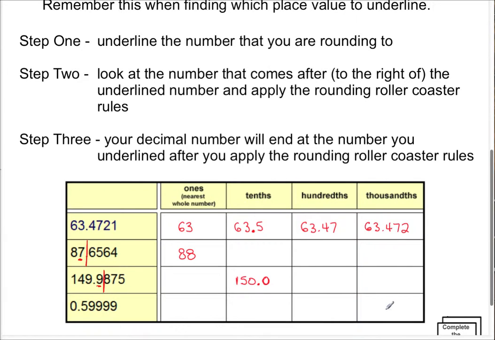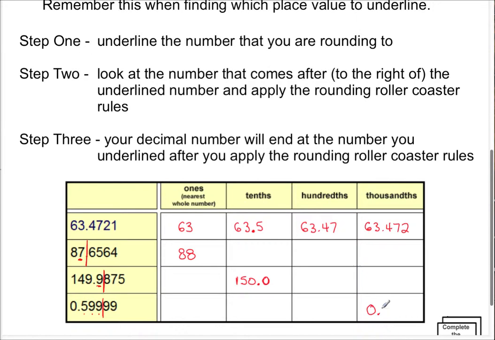I'm going to do thousandths for this one. Let's see what happens with this one. This is another funky one. So we're going to do the thousandths. The thousandths column, this goes tens, tenths, hundredths, thousandths. So I'm going to put my line here, and now we've got a bunch of 9s again. So this 9 is going to bump this 9 to a 10, which bumps this 9 to a 10, which bumps this 5 to a 6. So this is going to be 0.6 if we're in the thousandths.